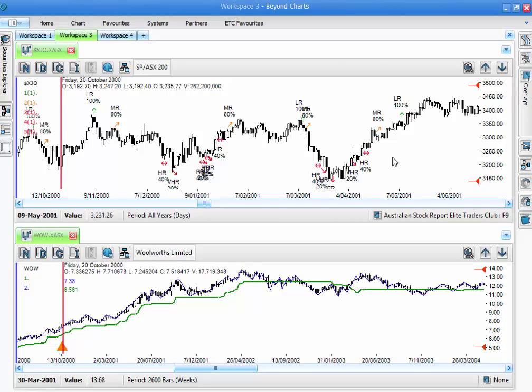along the way. What I've done is I've gone back in time, a little bit like going back to the future with Michael J. Fox, and I've picked out an example of Woolworths when Woolworths was a stock that was performing really, really well. Now, what I've done is I've gone back in time to a point back in 2000. It's that long ago. That's probably the last time when Woolies was a stock that was powering along the right way and doing all things good by way of a technical nature.